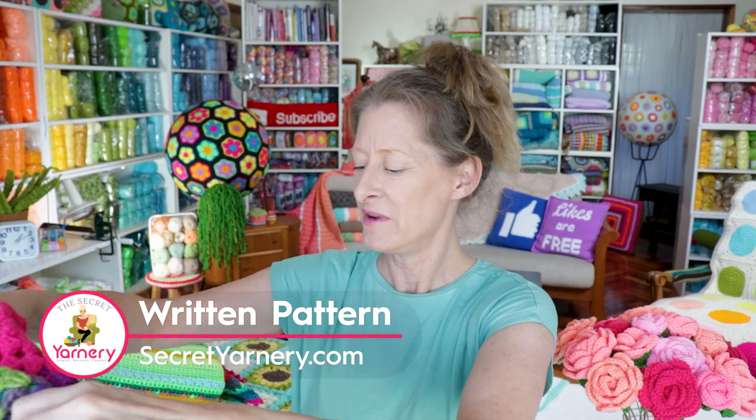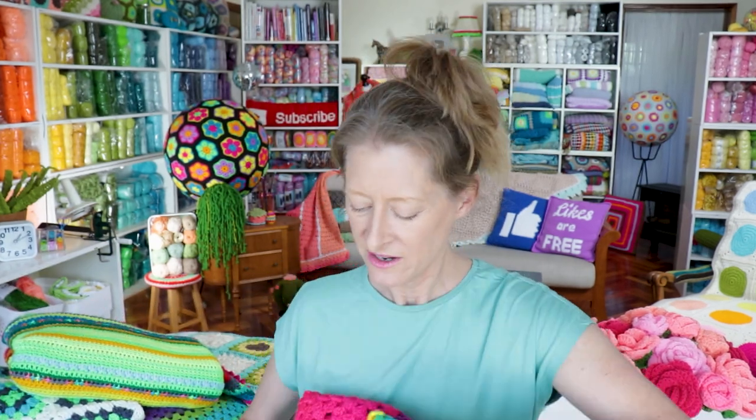I have to do it again. It's been on my list of things to do for like a year, 2 years, a long time. I want to make another one just to check the pattern, because for me that's how it worked out for me. But people have a problem between row 9 and 11. In the video, I say increase. It might be just a problem with editing the video. That could be it. I don't know.